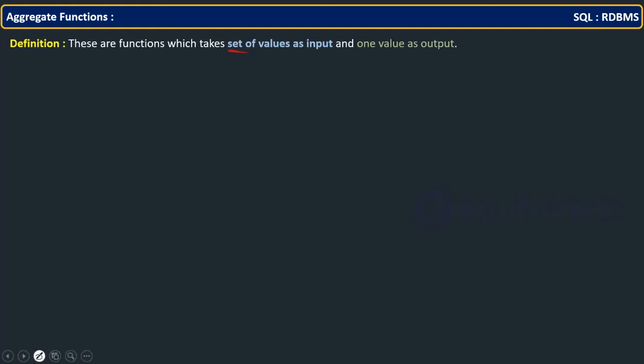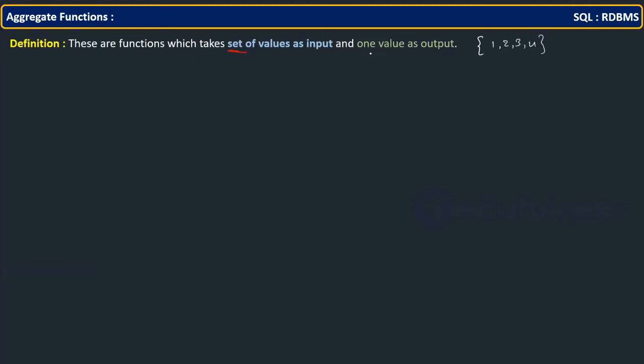This is simple. These are functions which take a set of values as input and return one value as output. We know a set from mathematics. In a set we have more than one value, for example 1, 2, 3, 4.